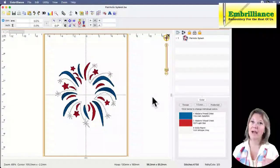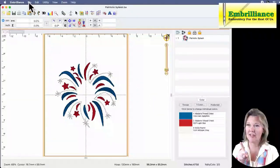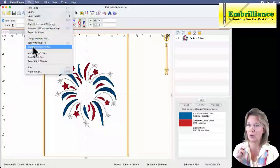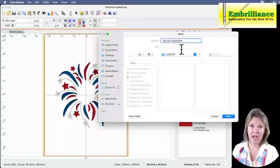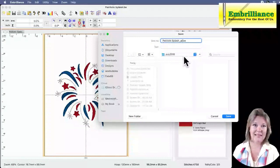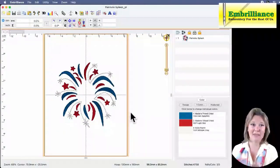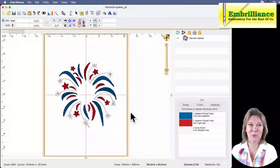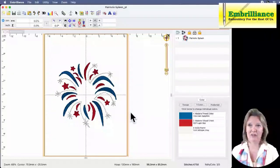Before we go any further, I'm going to save my work so that in case something happens, we have a copy of it. I'm going to go to the File menu and I'm going to choose Save Working File because I'm going to continue working on this. And we're going to call it Patriotic Splash, and I'm going to put a -Y2 because this is from the YouTube channel, so that I have a copy of my original still intact, but this is going to be my adjusted one. I am going to add something to the center of this.